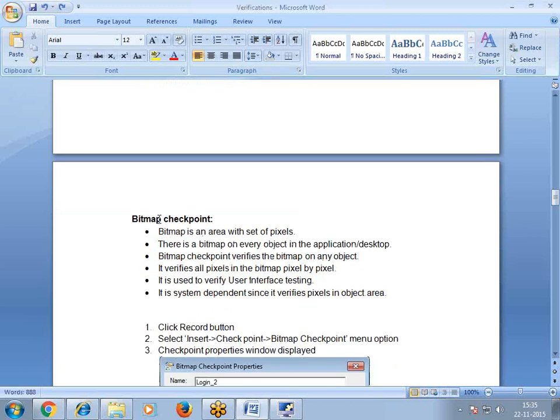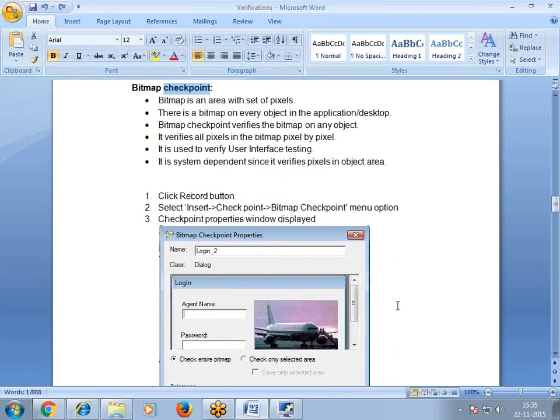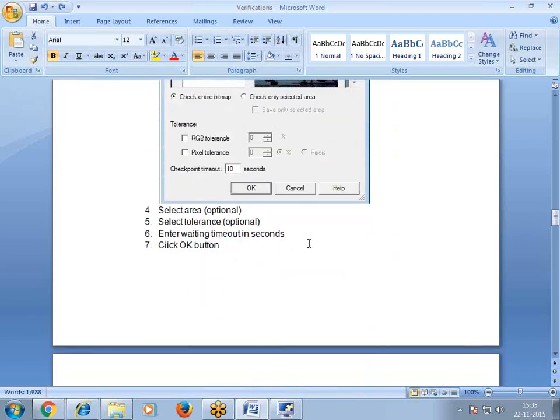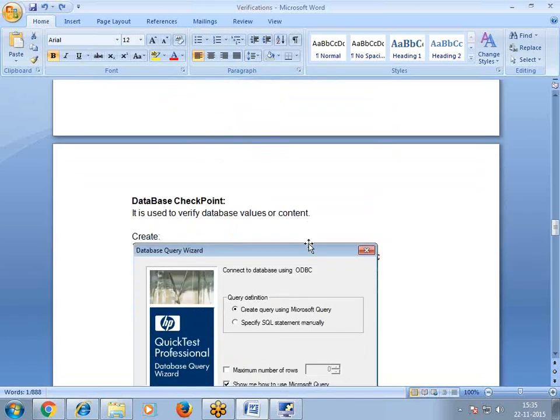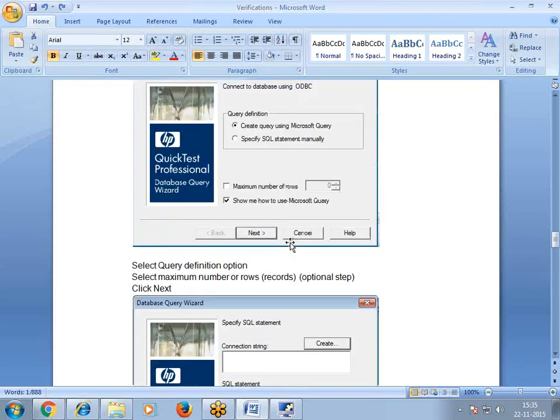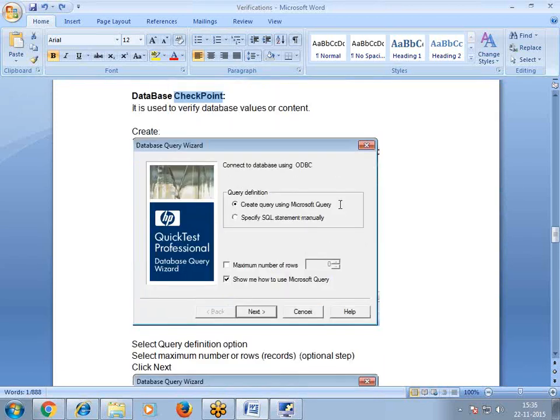Okay, after that we discussed the bitmap checkpoint. What is a bitmap checkpoint? It verifies the object bitmap. A bitmap is a set of pixels within the selected area or within the object area. And after that we have seen the database checkpoint: how to verify database content and database values by using the database checkpoint.